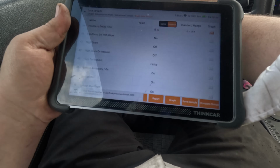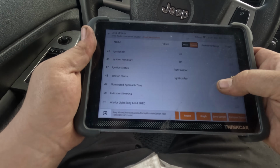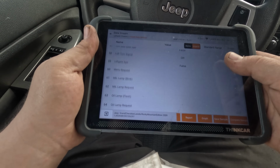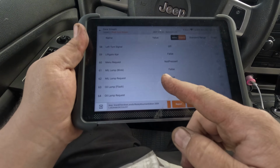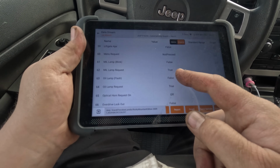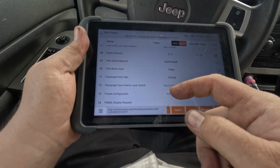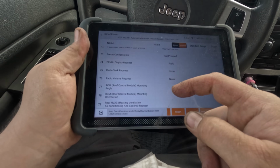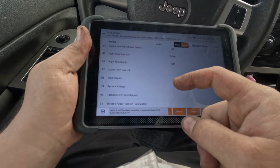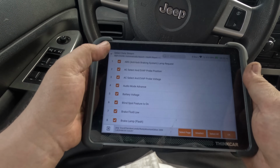Horn on request is false. It stays false when I push. Let's see, is there a middle request lamp? True. Okay, don't see anything here.